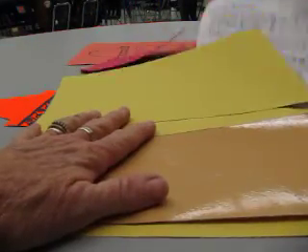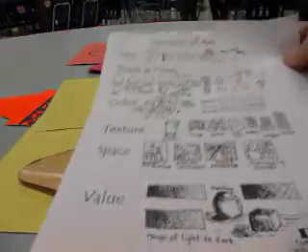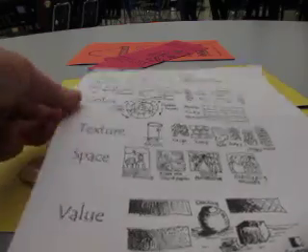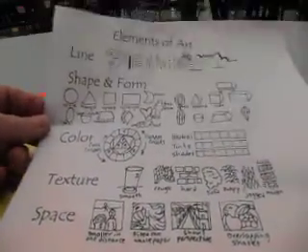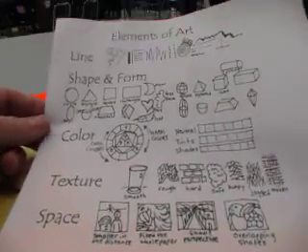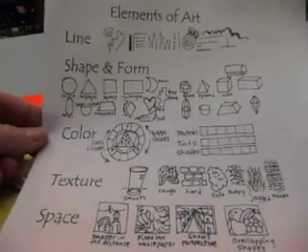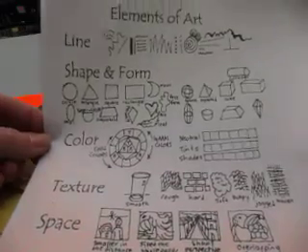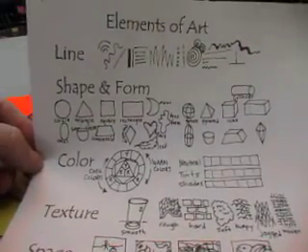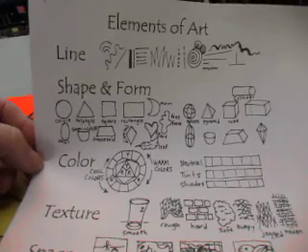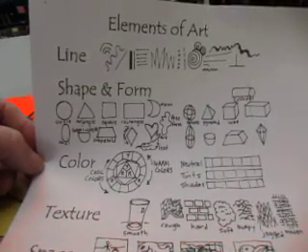And first of all, before we even start that, we're going to look at the elements of art. And this sheet is in your folders. So you've already glued this sheet into your folders, and it talks about all the different elements of art. For this simple project, our name tag, we are going to be using the element of line. You're going to be creating some interesting line designs around and in your crayon.